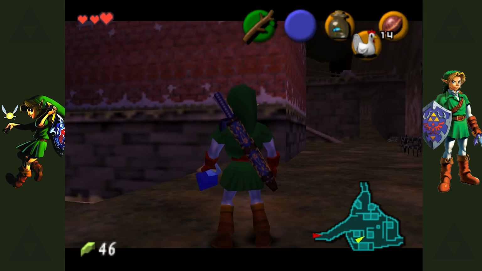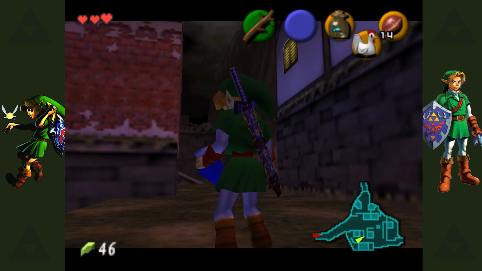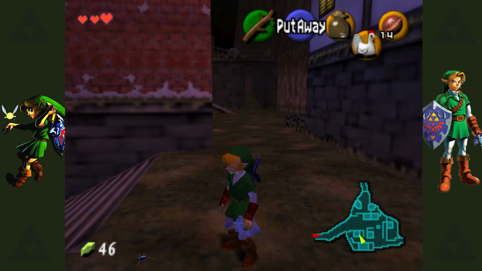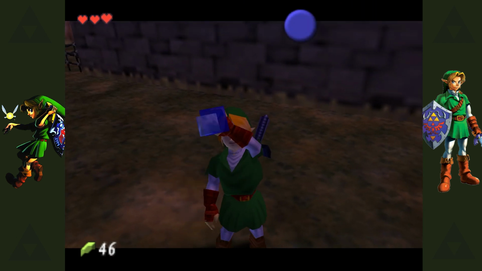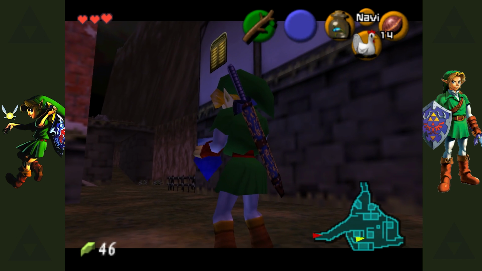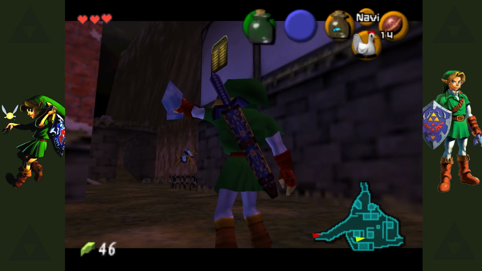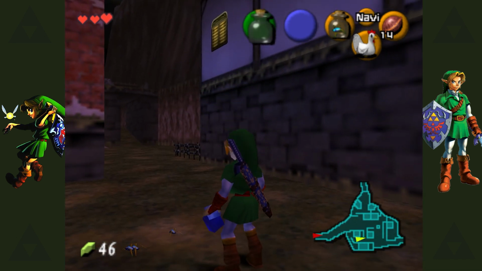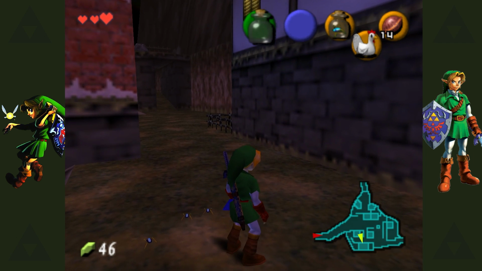We need to get the bottle onto the B button, which can be done with the bugs from earlier. Empty the bugs and then catch them again. Now backflip, and before hitting the ground, make sure to press first the C button the bottle is on, and then the B button. If timed right, you will see the bottle is now on the B button. Now this is where the fun begins.